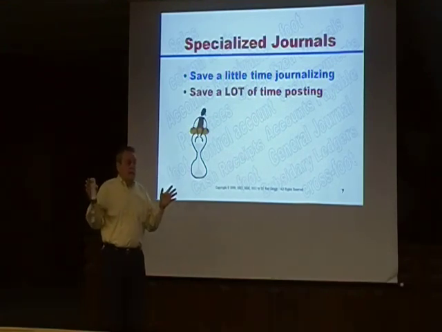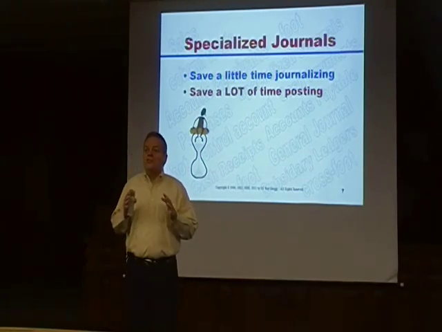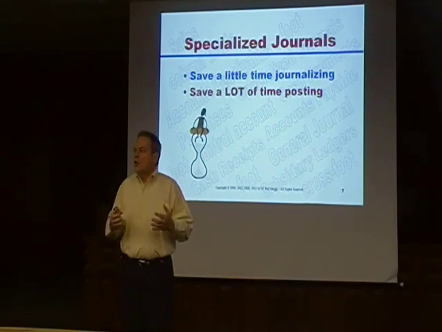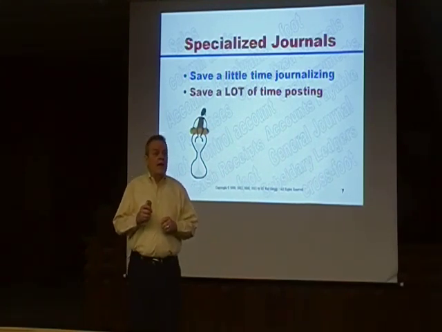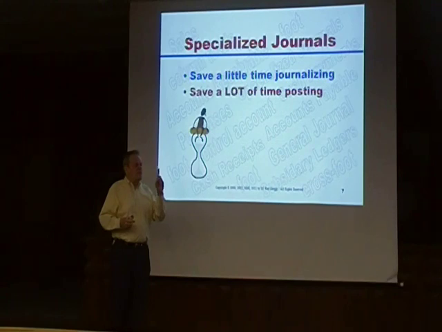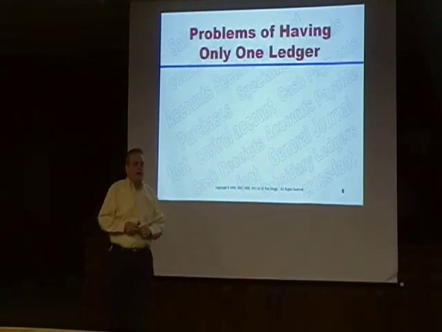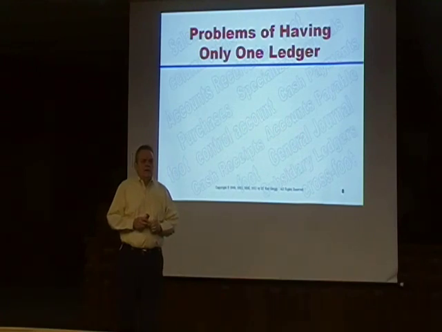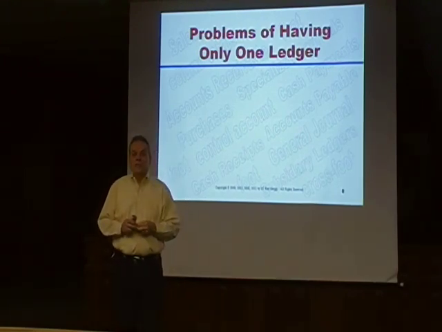That's the most important thing today. There are lots of important things today, but the most important thing today is for you to be certain that you know how to use a specialized journal so that it will save you time. We need to be able to accomplish saving a lot of time. And it happens today, and it happens in your homework, and it's a really, really important concept we'd like for you to know. The two topics are specialized journals and subsidiary ledgers.